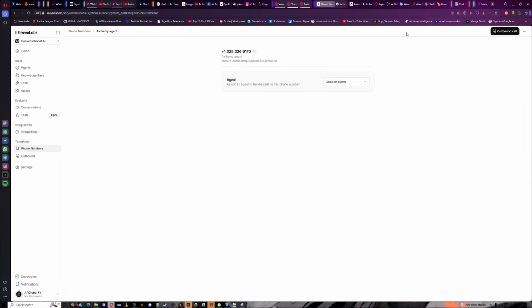So here you can also test your agent to see whether it works by choosing outbound call back here. You select your agent, you put your number back here, and then you send test call. So basically what this will do, it'll call your phone and you'll be able to speak with the agent that you would have created. You can test it and see how far it can actually go.